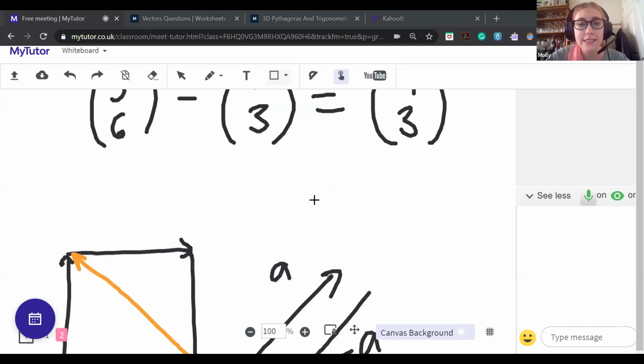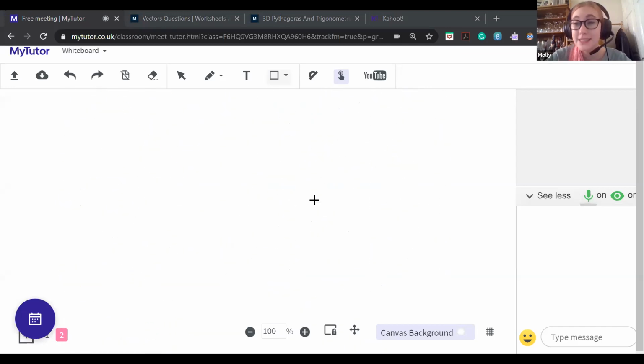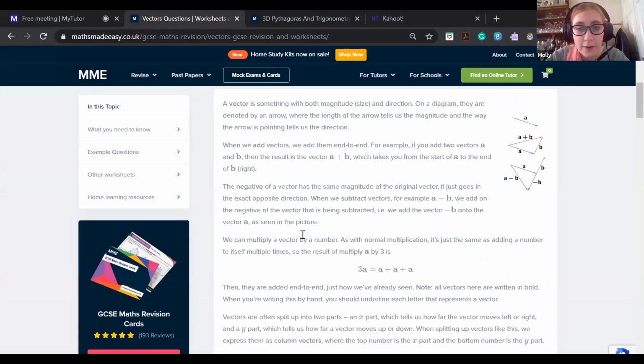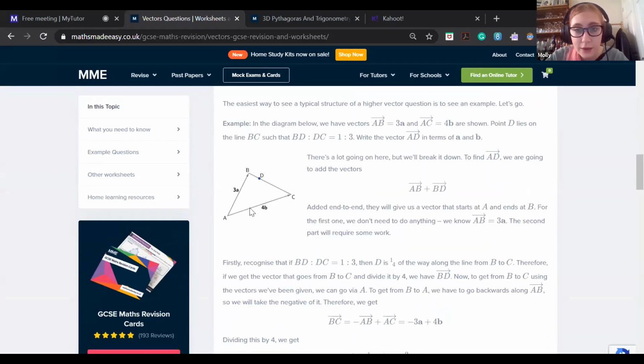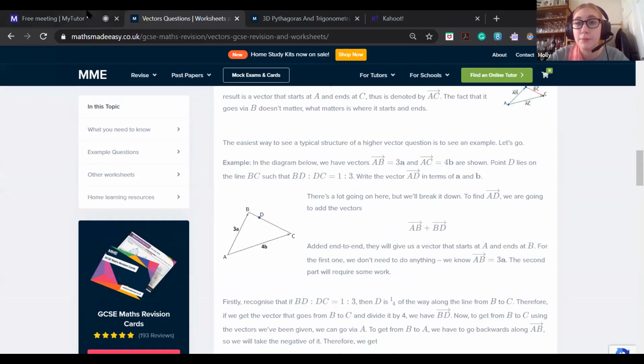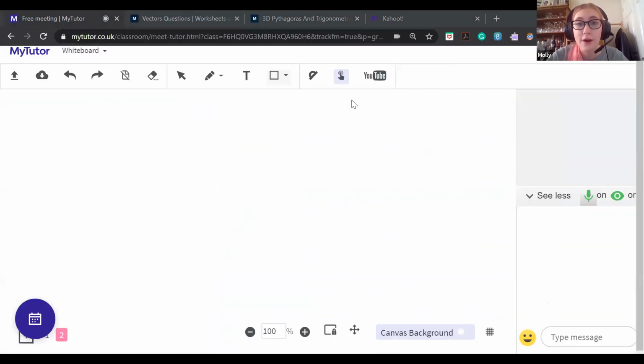Okay, so that's how we write it in this column notation. But sometimes we don't always want to know what the actual vectors are. We just want to know vectors in terms of other vectors. Bit of a weird concept, but we'll get used to it. So we represent them as lowercase letters, A, B, C. And if they're typed in a question, you'll see them bold. So for example, here, we say this vector A minus B, and you see that they're bold. However, it's pretty hard to write bold, so when we write them down, we write them with a line over the top.